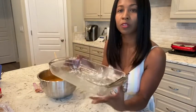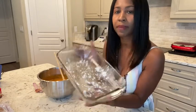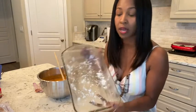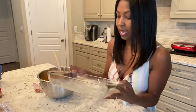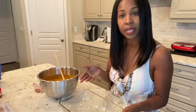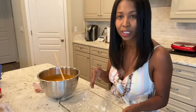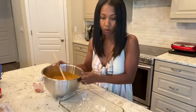Typically a 9 by 13 pan will do. This is a little smaller — this is an 8 by 11, I believe — but it should do the trick. It may just need a few extra minutes in the oven. What I've done is I've already prepared the pan, just lightly sprayed it with some cooking spray, and you want to dust it with a little bit of flour. That will prevent the bottom of your dump cake from sticking to the pan and it'll give you a nicer, cleaner piece when you scoop it out. So I'm going to go ahead and pour it in.